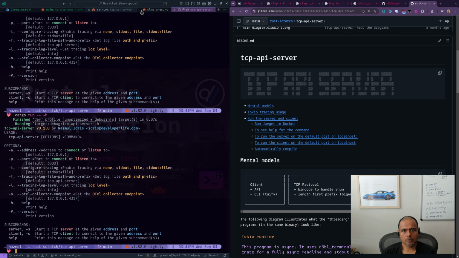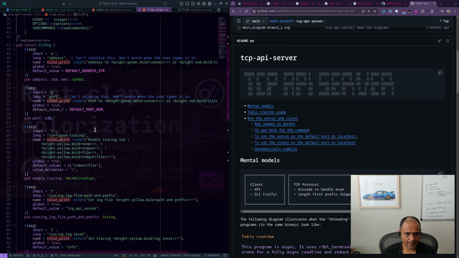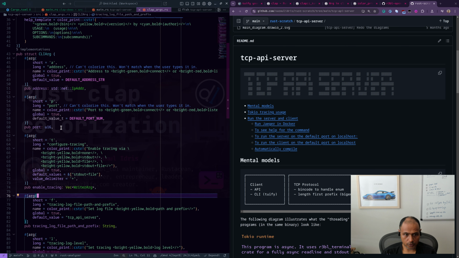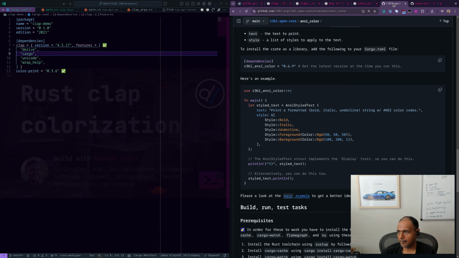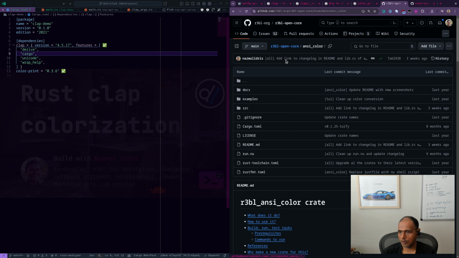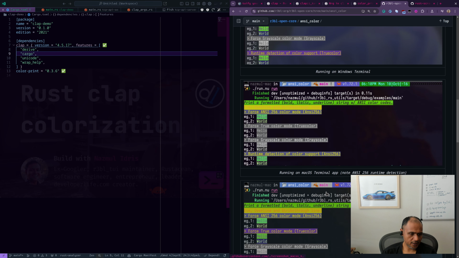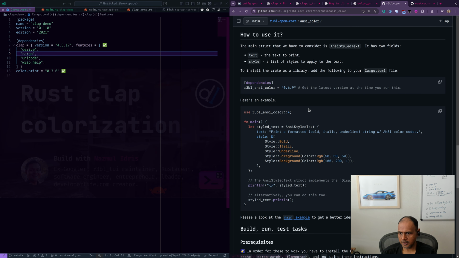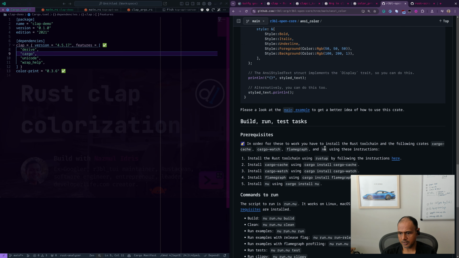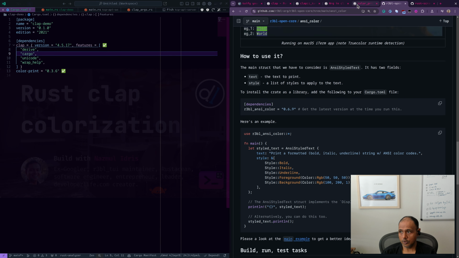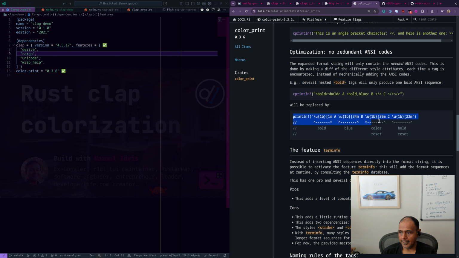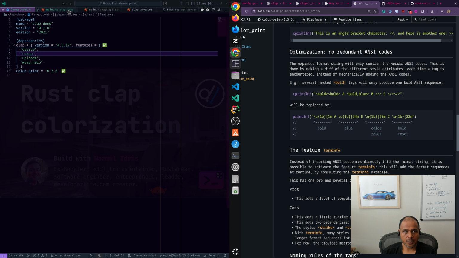Yeah, so that's an example of how we can colorize, either with color print or the Rebel ANSI color crate, or really any string which has ANSI escape codes in it, it doesn't have to be generated by a crate. You can just do it manually if you want, like they were showing here. That'll work too. So yeah, this has been a very short video on Clap colorization.